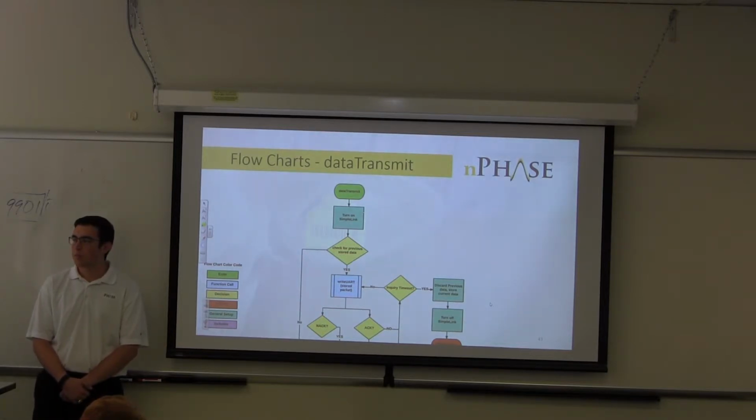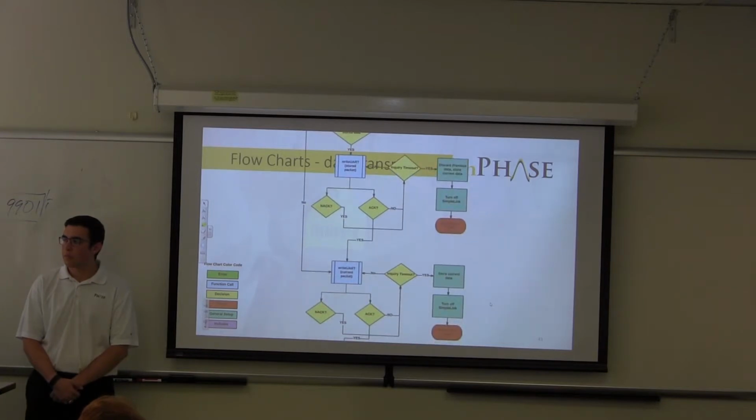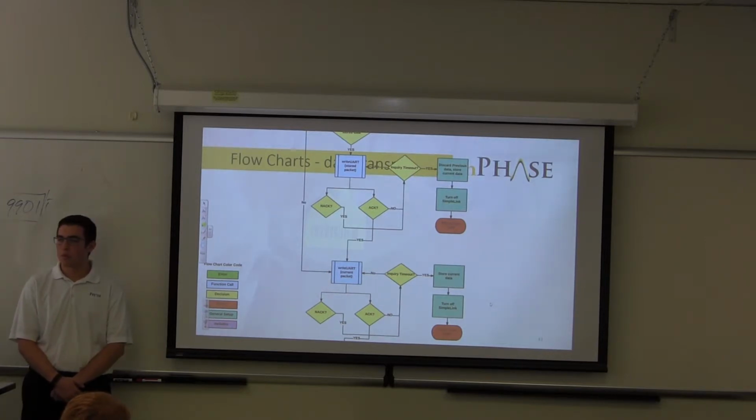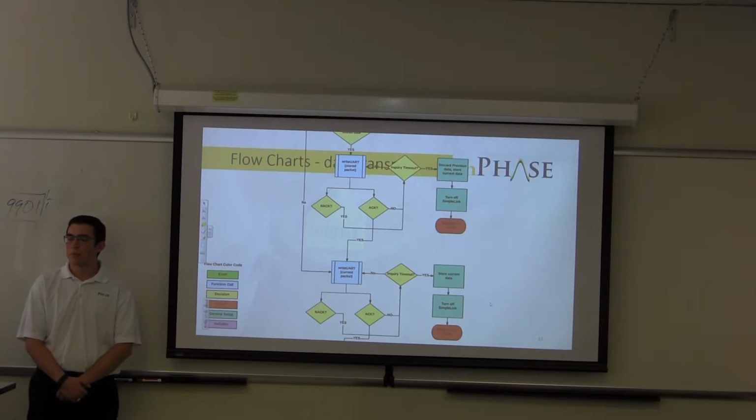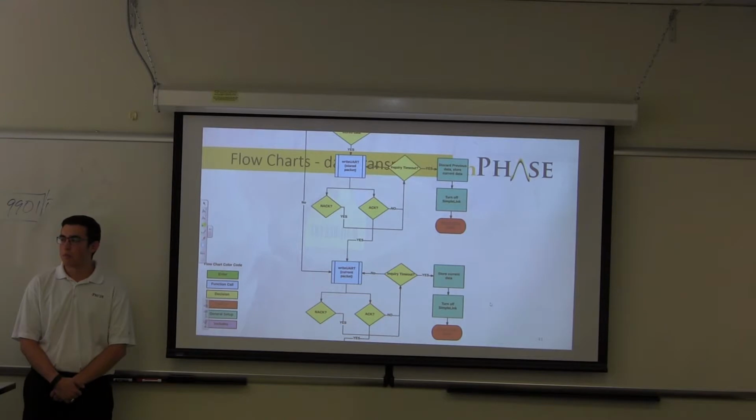So if the data is not in memory previously, we're going to be writing out that current packet to the CC1310. If there is a previously stored packet, then we're going to be going through a timeout. So if we get an acknowledgement, if we don't get an acknowledgement, we're going through a timeout.